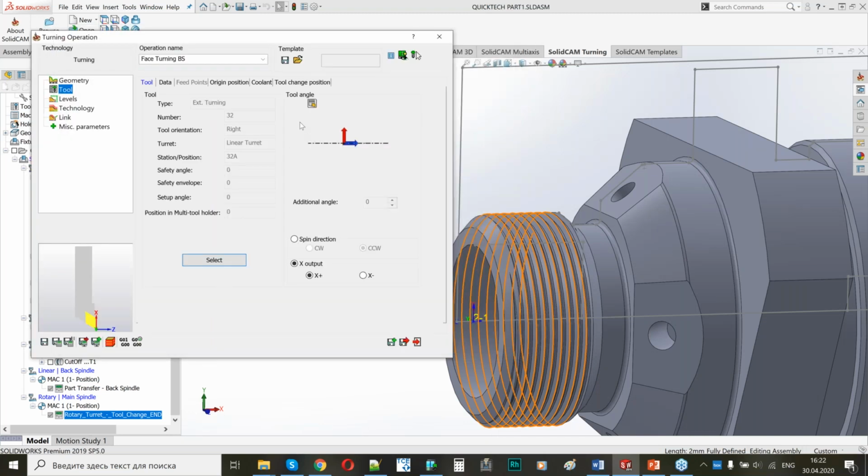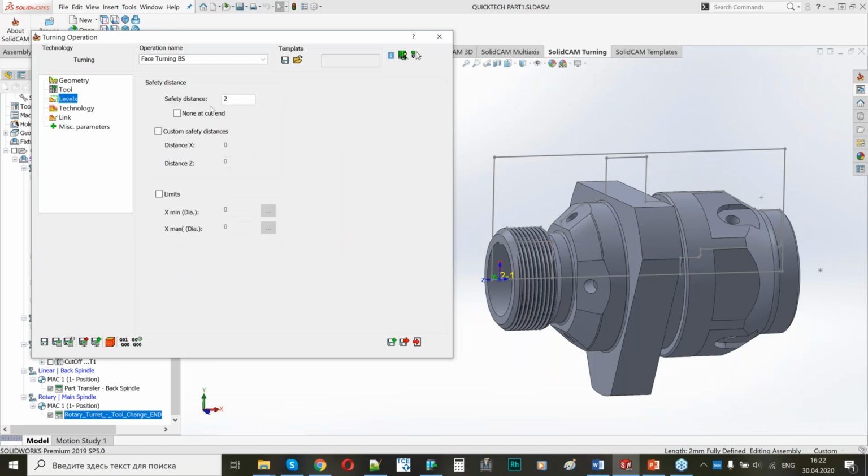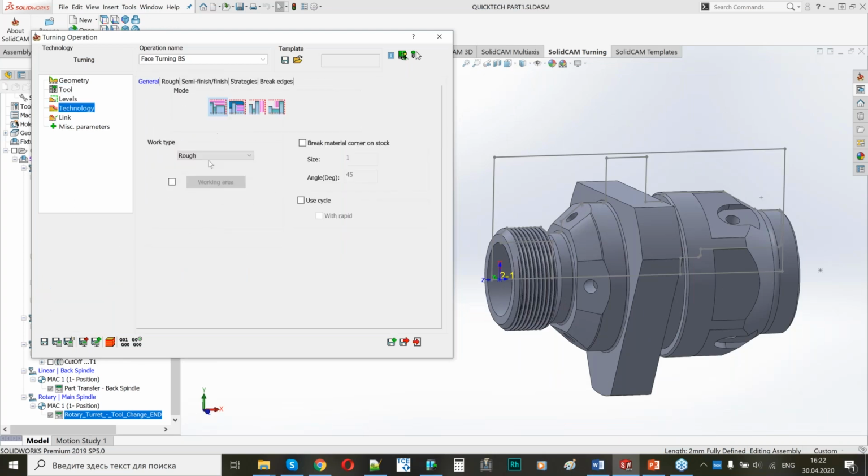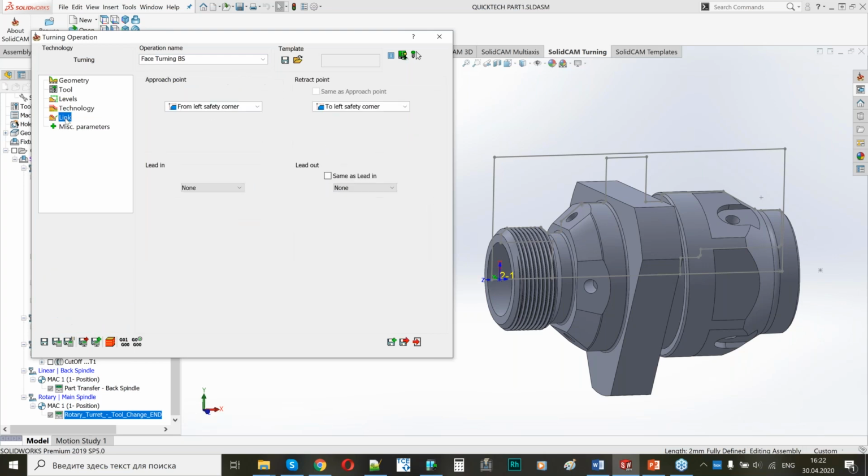So I choose the tool, my tool. I can leave these levels and I will leave this geometry as finish only. And what I can do, I think I should change my approach, because now I will use the right side.